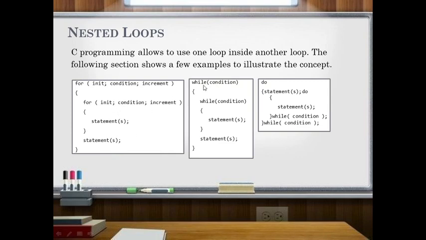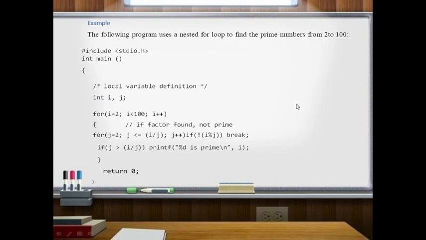Similarly, while tests the condition; if it is true, then it tests one more condition. Until this is true, these statements are executing. When it gets false, then the next statements execute. If the outer loop gets false, it will come out of the loop. Similarly for do while also. These are the syntaxes of nested for, nested while and nested do while statements.